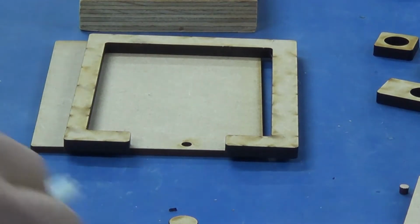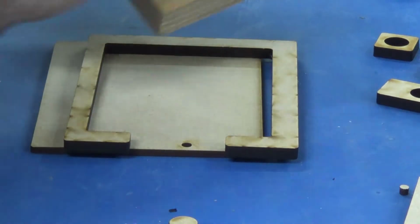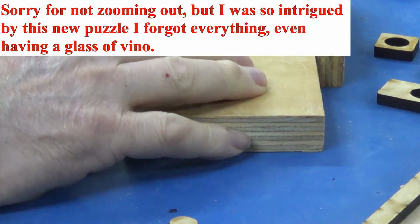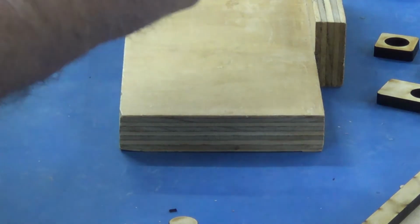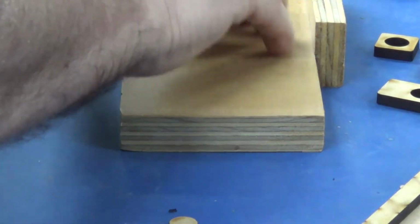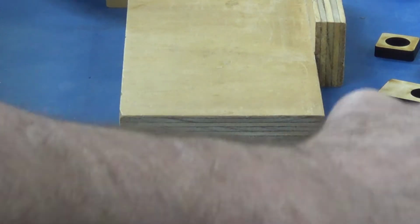Here we go with the glue up. I brought in this little jig or thing I made. I made this actually quite a while back too, when I ventured into puzzles about 13 years ago when I was still in Richmond. I thought I'll use this to make up puzzles. I never got to use it. However, I found it's a great squaring jig.